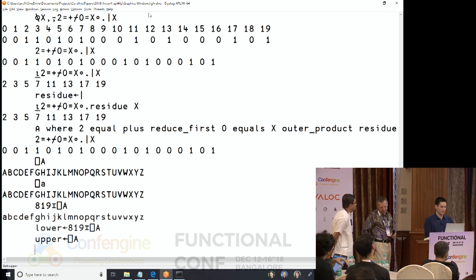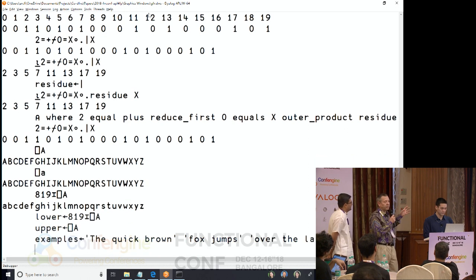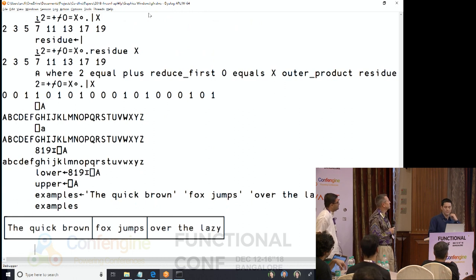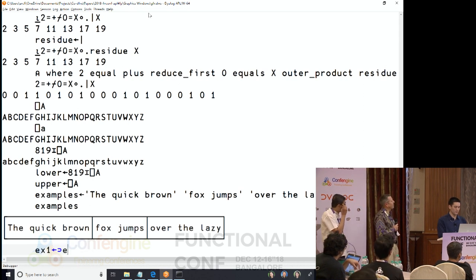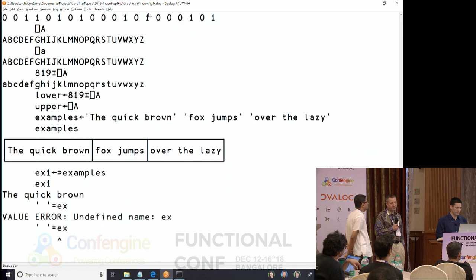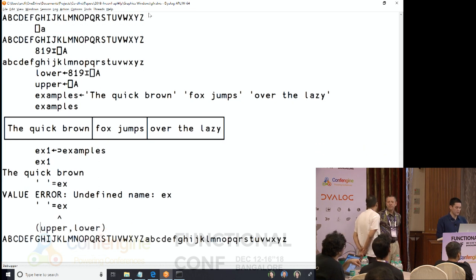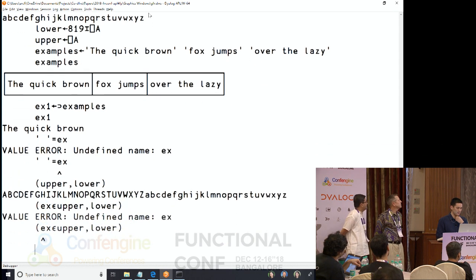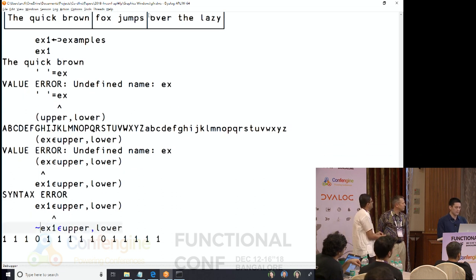So let's pick some strings. For examples, we have the quick brown fox. I should just say these numbered functions are experimental features that haven't quite made it into the language yet. So here we have three examples. Let's take X1, the first example, so we'll get the first of examples. Okay, so let's find the spaces. Or actually, let's find anything that's not part of the alphabet. So the alphabet is the upper and lower cases, right? And so we want to look at X and see what's a member of that. Now anything that's not part of that.